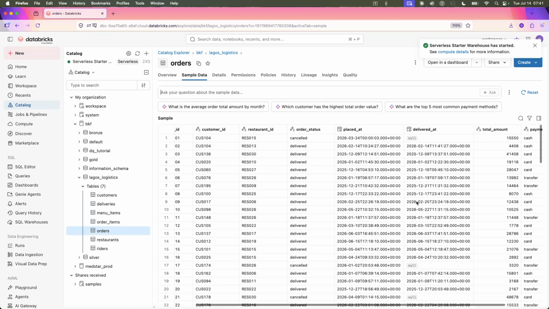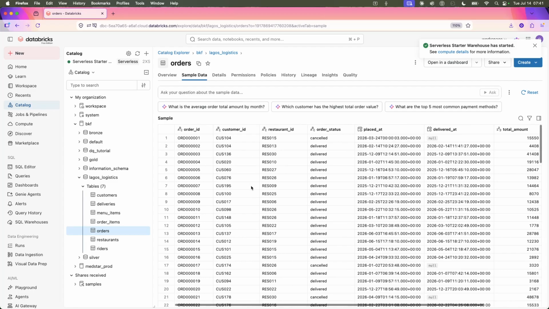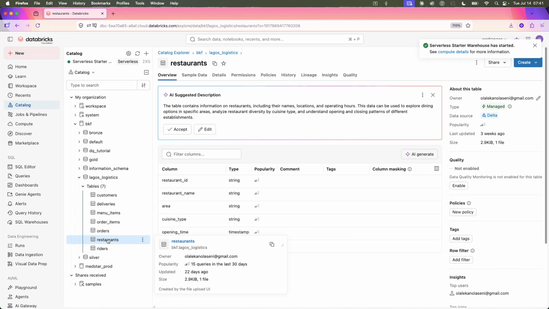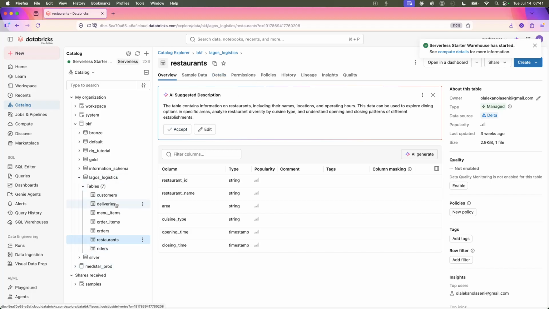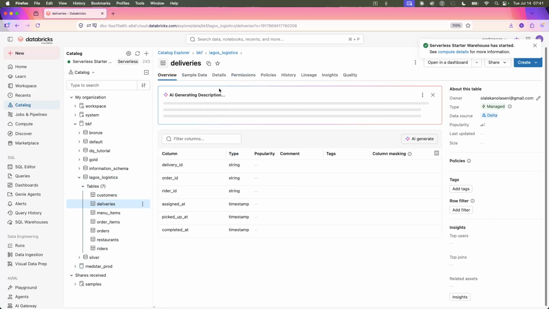you can see that here we are not even talking about the order quantity. That's because the dispatch rider does not care if you order 15 fingers of chicken, 10 of this thing. All he wants to do is deliver my order. Let's look at restaurants, or let's look at deliveries. Yes, deliveries is what concerns the rider.